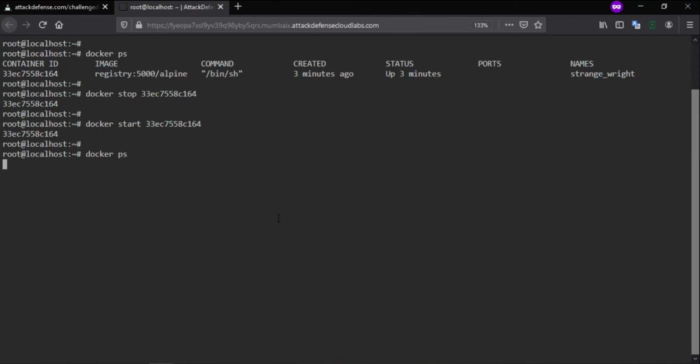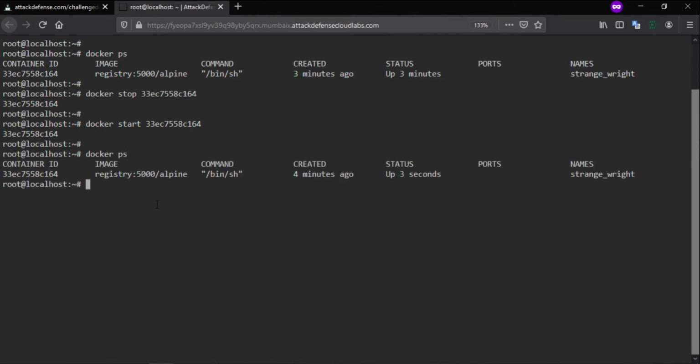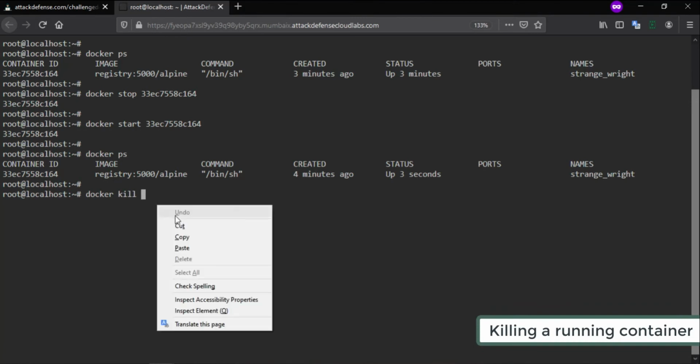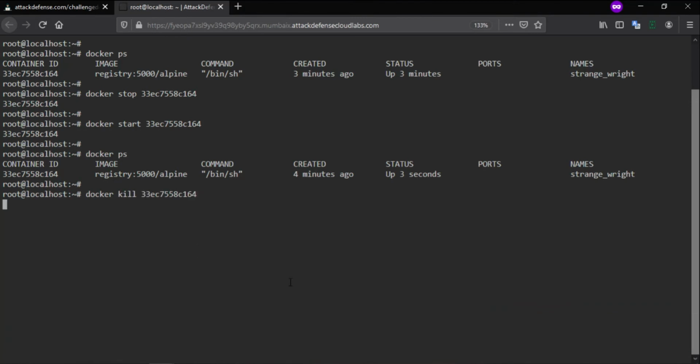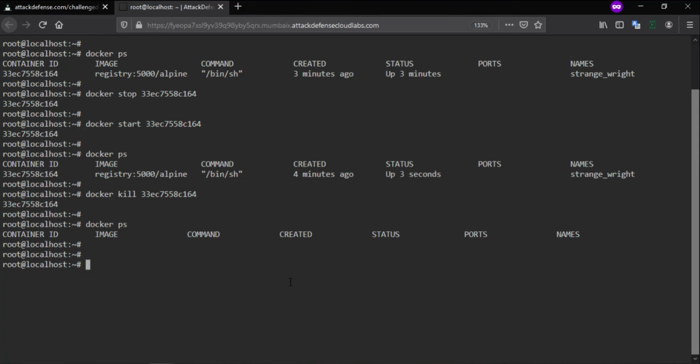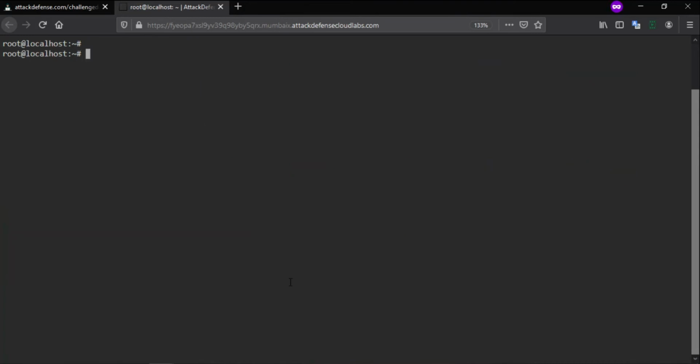So once again, as usual, we use Docker PS to remind us what the host ID is, and then use it as an argument to a newer command, Docker kill. And that will obviously just stop and kill the process that Docker is relying on for that container. And we will run clear screen again to make sure we have a clear field of view.